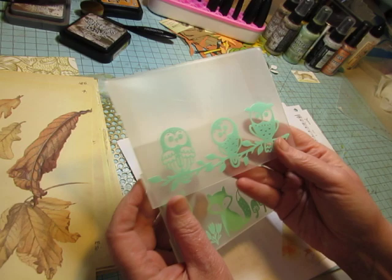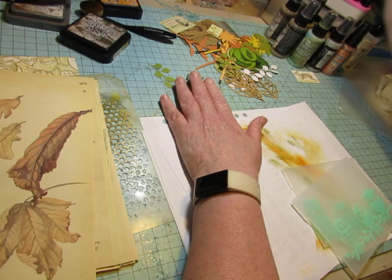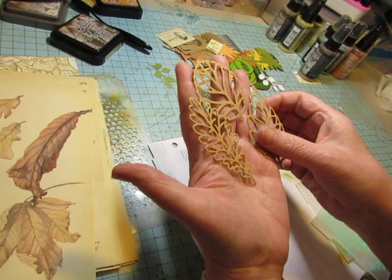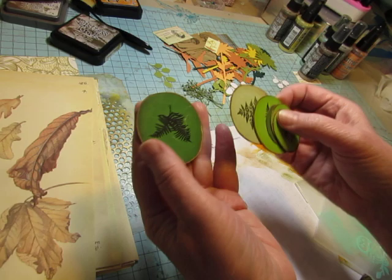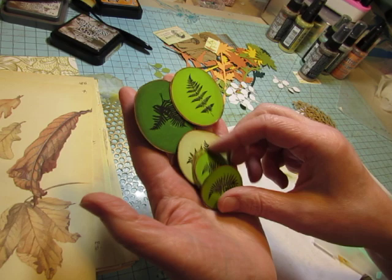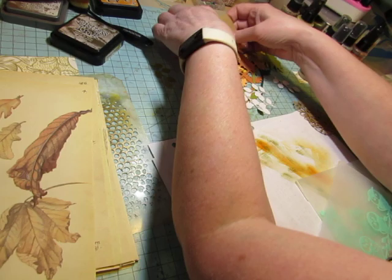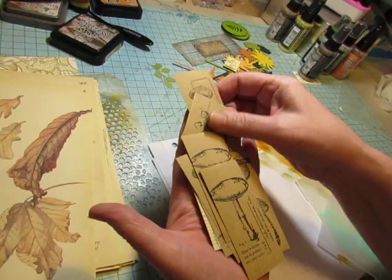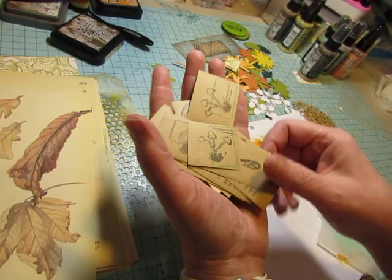And from my ephemera binder, I pulled out some things. I got these leaf die cuts in a happy mail, and I thought these would be perfect journals to use them in. I also got these in a happy mail. These circles, they're thick and stamped with ferns and edged beautifully, so I might use some of those. I have these stamps, but I already had these items stamped in my ephemera folder, so I will try to use these. So these things that I pulled out of my ephemera binders, I can use them to embellish pockets and to make clusters and just little embellishments.